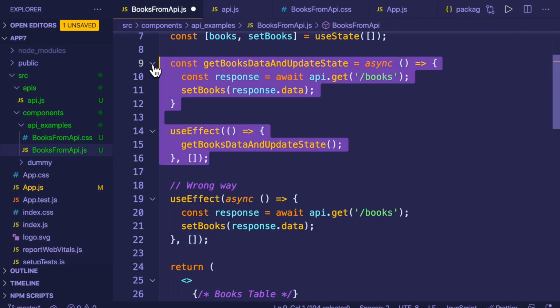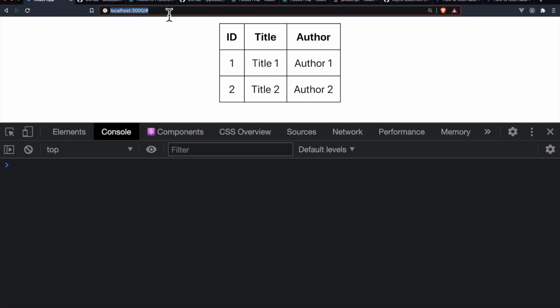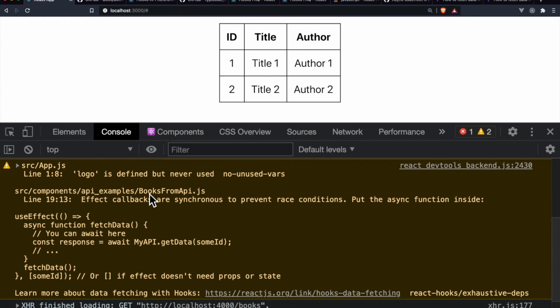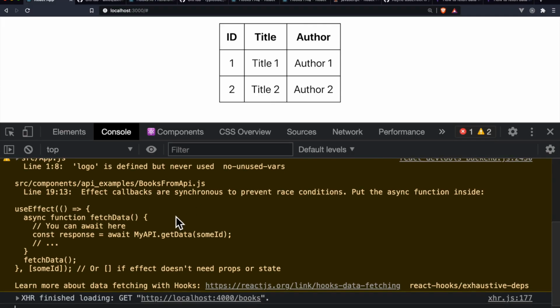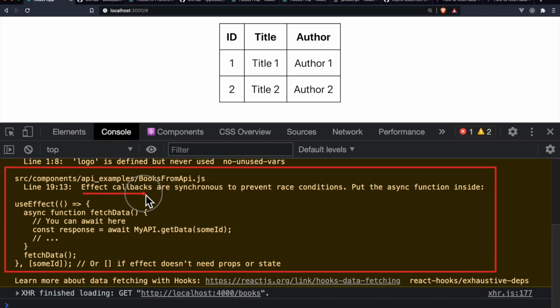If we comment out this code and if we go to the web page, we can still see the output. If we reload the page, we can see that there are some warnings, and amongst the warnings we have an important warning over here which says effect callbacks are synchronous to prevent race conditions. Let's read that once again. Effect callbacks are synchronous to prevent race conditions. And the warning also suggests how we can modify our code to make the effect callback synchronous.